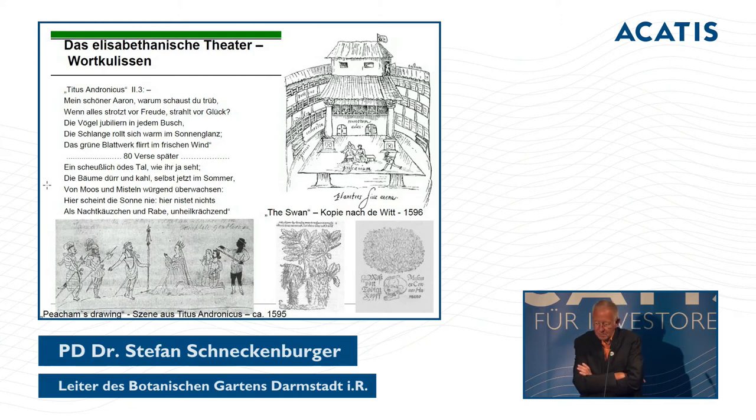What did it look like? Don't be angry that I go into so much detail, because the use of the plants has to do with the theater. And this is the only image that we have of the theater from 1596. And you can see that the stage is totally empty. Maybe we had a throne, maybe a bed, maybe one person raising up a shield. It is night. Have a closer look at Macbeth.